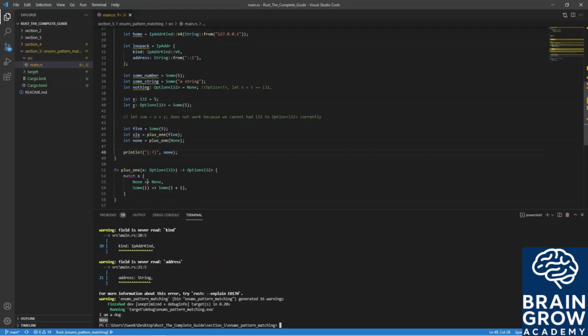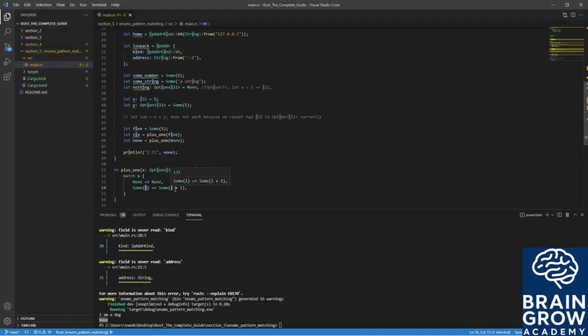So what this function did was it accepted a parameter of x, which we passed in here was five, and then inside of the five variable contained Some(5). And we matched on Some of i, so any value could have been passed in here, and then whatever the value that Some contained, we added 1 to it.